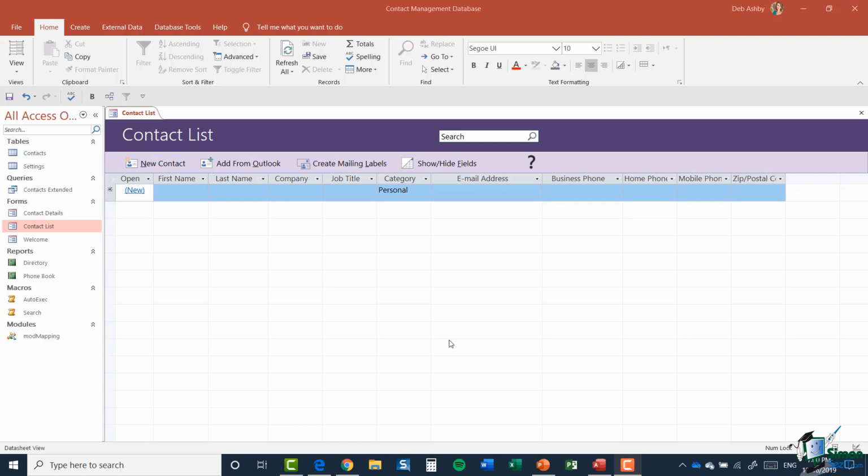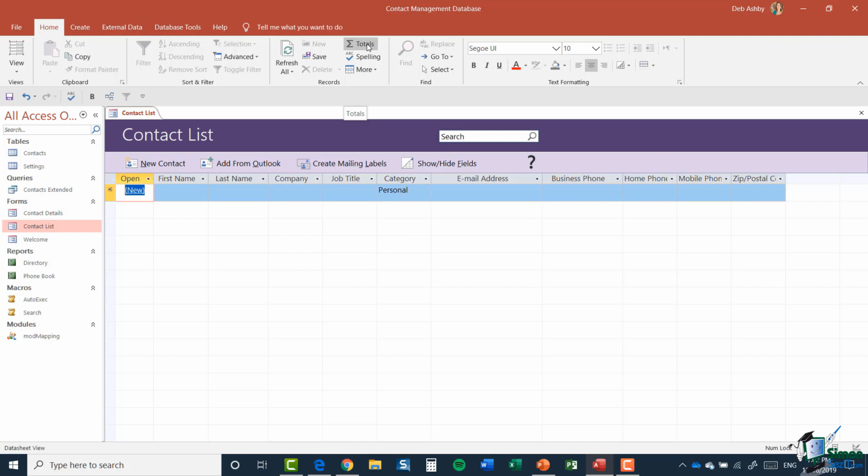However, there is a way to find out the keyboard shortcut for your commands. So for example, if I hover over on the home ribbon, the copy button, you'll see there it's telling me that Control C is the keyboard shortcut for that particular command. If I hover over spelling, you can see that F7 is the shortcut key for that. So some of these commands do have that useful screen tip, which will allow you to see what the keyboard shortcut is. However, if you hover over some other commands, so let's hover over totals, you'll see the screen tip literally just says totals. It doesn't show me the keyboard shortcut. So it's worth remembering that not every command has a keyboard shortcut.